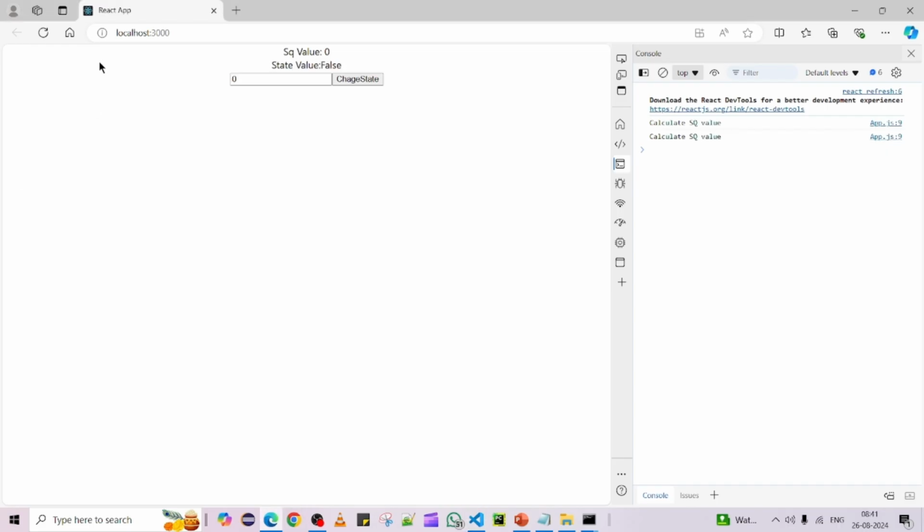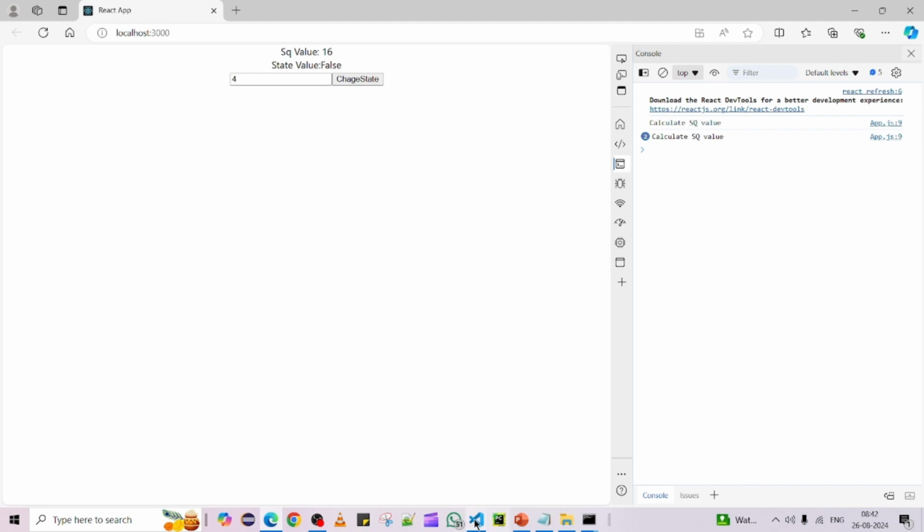Now you can see over here, user input field, change state. Let me give 2 here, and I will keep changing the state, but it's not calling the function. I keep changing the state, true false, but this function is not calling, it will call only one time. So you can see here only true.